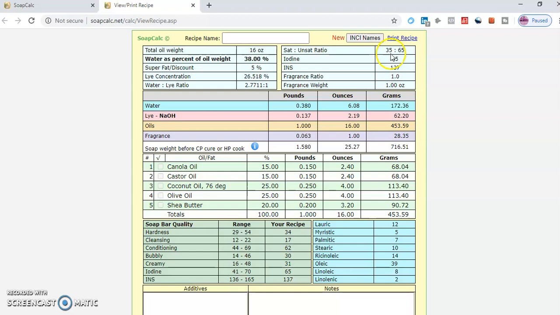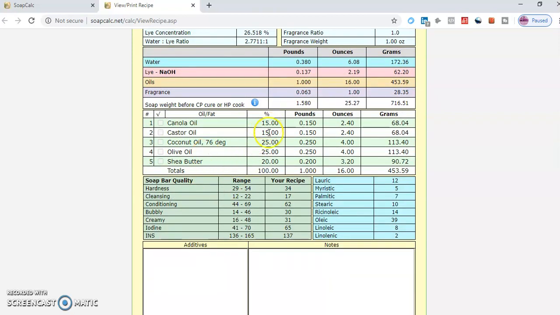Okay, this number right here, guys, is important because you never want this number to be over 50. And you can see right here where your fragrance oil weight is 1 ounce. So when we look down here, we can see everything is all calculated right down here for us in our recipe. And it's calculated in pounds, ounces, and grams. So this is our water, our lye, our oils, and our fragrances. And when we come down and take a closer look, you see I did put it in percentages, but look, whenever you look at your recipe, you see how the system calculates it for you in pounds, ounces, and grams. So it takes a lot of the guesswork out of it.